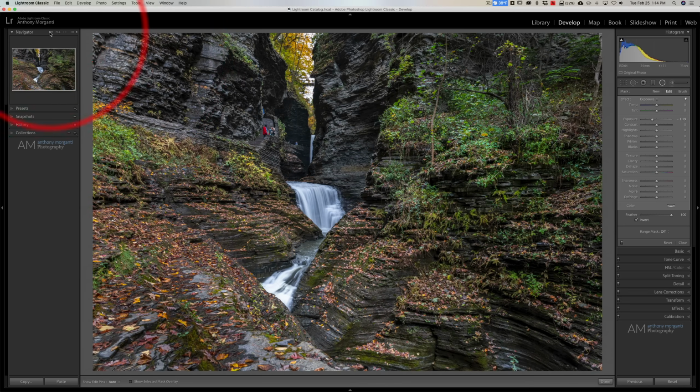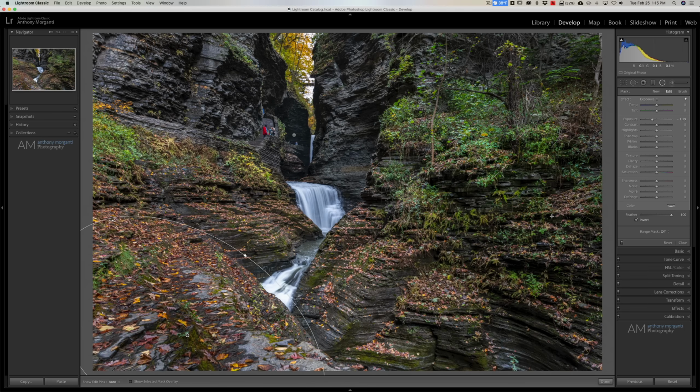We'll go back to Fit. And let's do a before and after the radial filters. There's before the radial filters, after the radial filters. So you can see how just that subtle adjustment of those 3 radial filters, it takes the emphasis off this and puts the emphasis more over here and a little bit up there. But that's what I want.